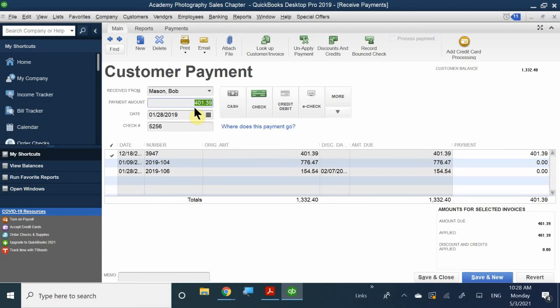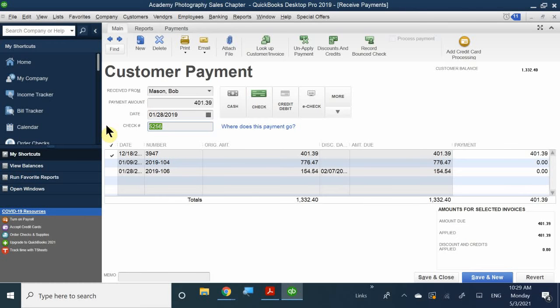Now, if he wrote you one check, then yes, you can select multiple invoices. Yes, a customer can pay multiple invoices with one check. But let's say he sent you two separate checks. Then you would have to do one at a time because the check number is very important, because that's going to be his paper trail, his proof that a transaction has occurred, right? That's how he's going to keep track of his bills. And so do we, as well as for us too, right?